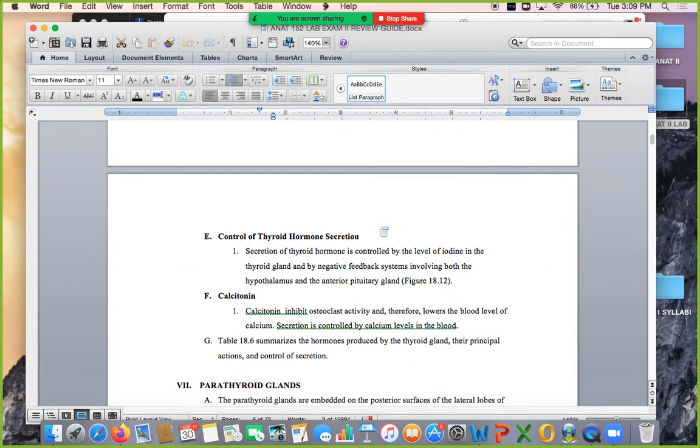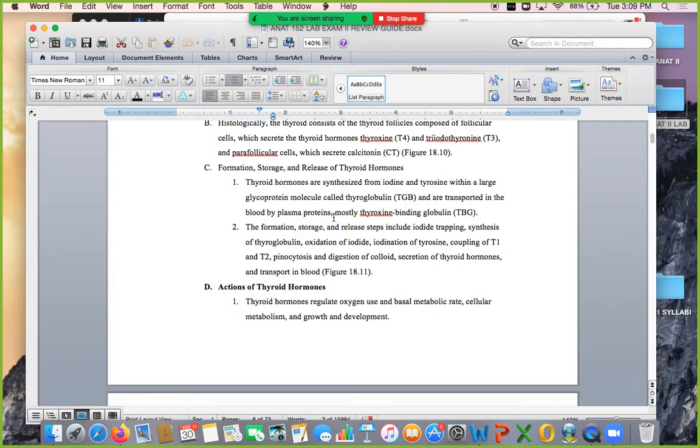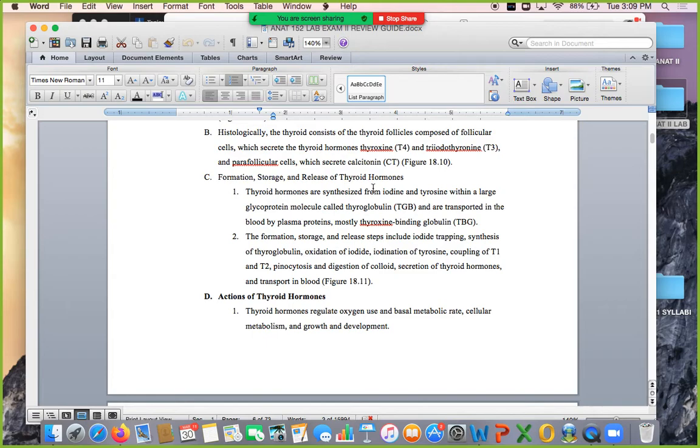Let's see if it tells you here. Okay, so we'll talk about it in a second. So then I'll move on. These thyroid hormones are all going to be synthesized inside the follicle, and it's made into this molecule called thyroglobulin, or TGB, and that's going to be transported in the blood afterwards. Certain proteins called plasma proteins in the blood, including one called TBG, so kind of the opposite of TGB. That's called thyroxine binding globulin, and that's going to be the transport molecule in the blood.